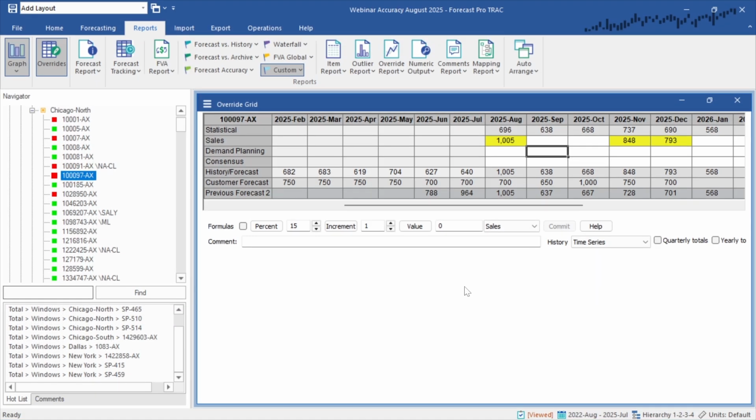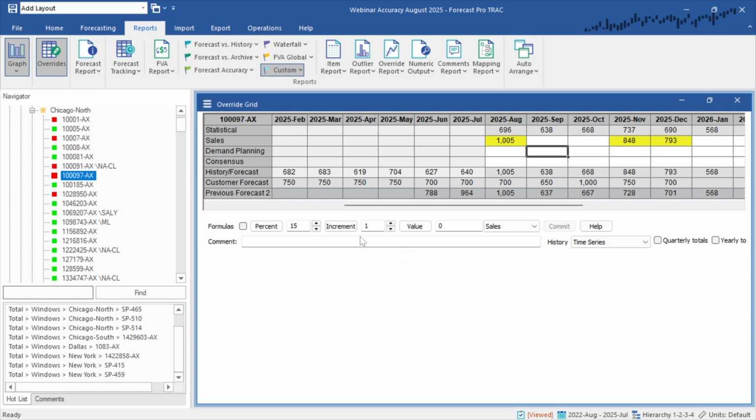So now here in our third example, what you can see is I've actually loaded in an external data set, in this case a customer forecast. What if your customer gives you a forecast, or what if your finance department gives you a forecast, or someone else gives you a forecast, and instead of comparing our statistical versus our adjusted, what if I want to compare the accuracy of our forecast here in Forecast Pro to what we loaded in from an outside source?